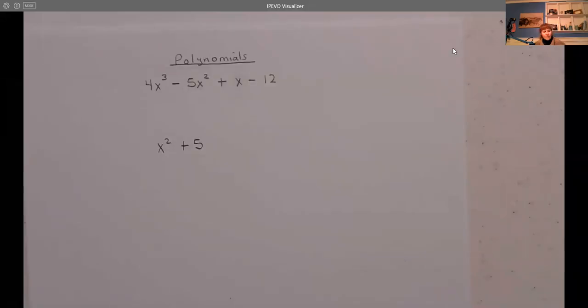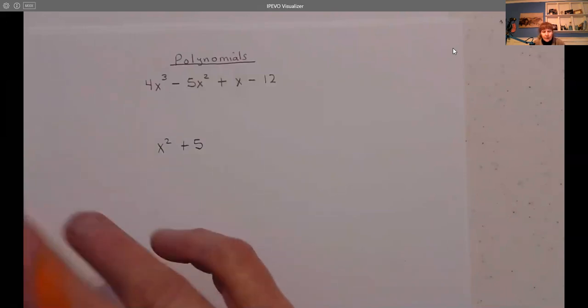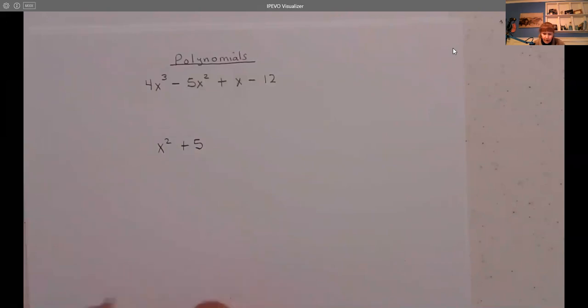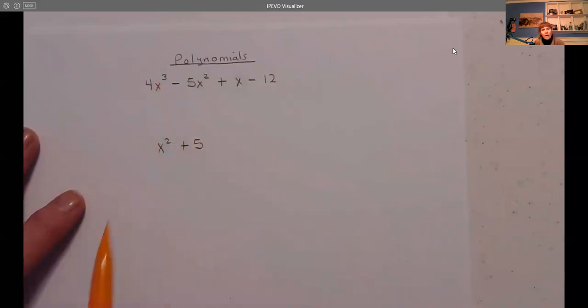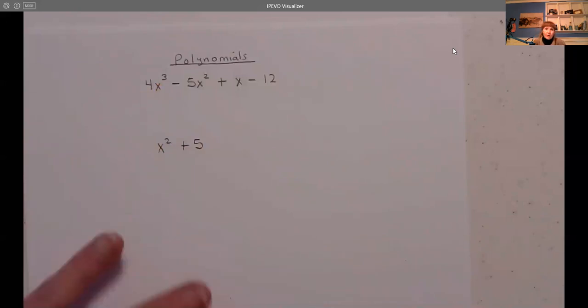Hi there. Well, this is going to be our last section that we're going to do in this class, and it deals with polynomials. And I wanted to introduce this idea to you, combining polynomials. What are they? Different parts, so that when you get into your other classes, it may not be as new. So again, this is just kind of touching on the basics of polynomials, and we're going to be adding polynomials and subtracting them, and it's combining like terms, which is something that we've done before. Maybe not with these, with cubes and with squares, but we have kind of looked at this with our variables.